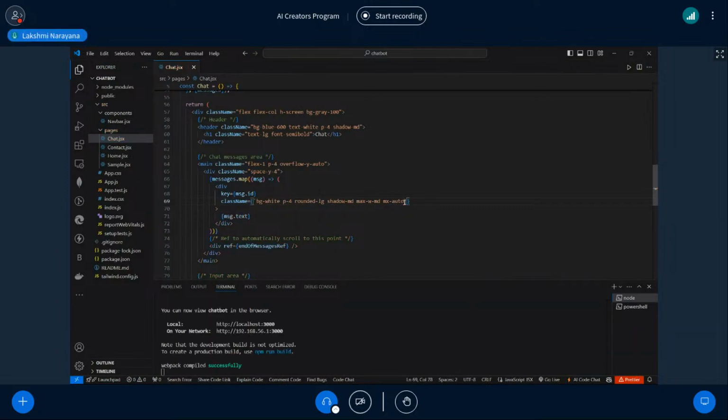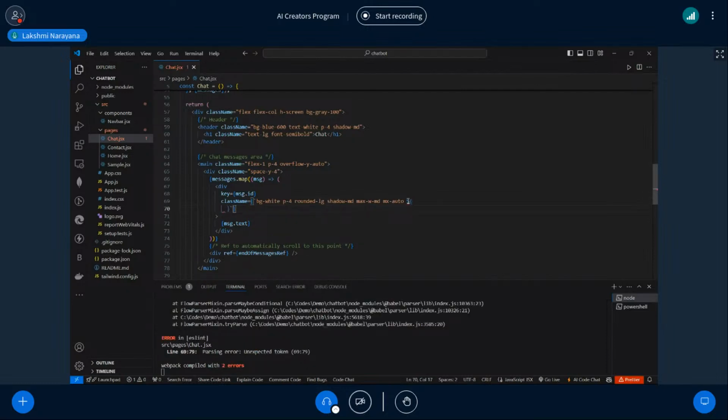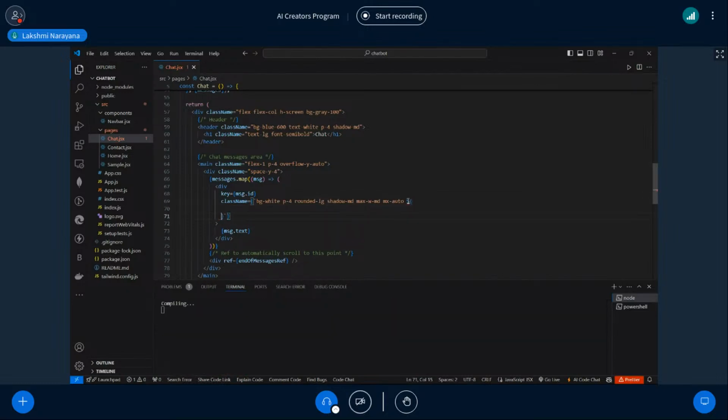Yeah, it's working fine. So far so good. And then we will be adding a dollar symbol over here. And then we will be writing our own code, right?